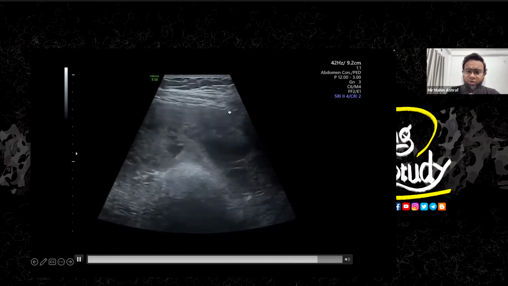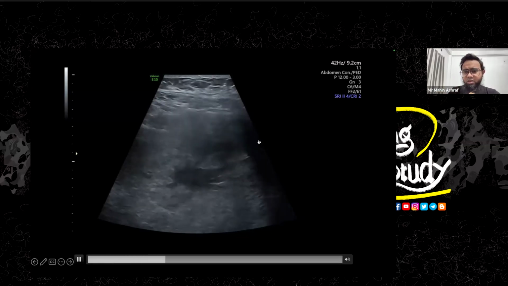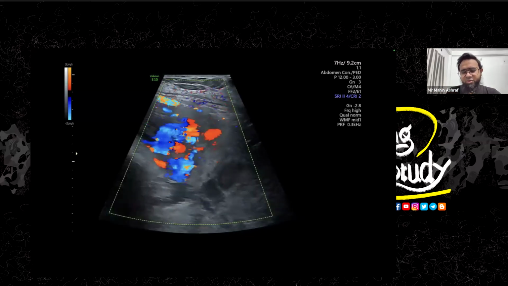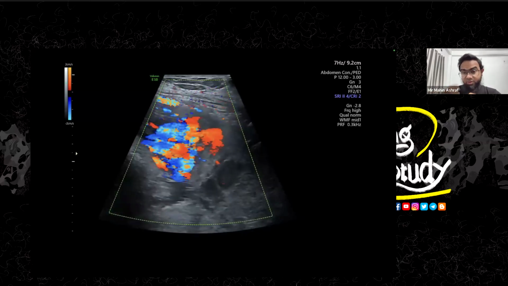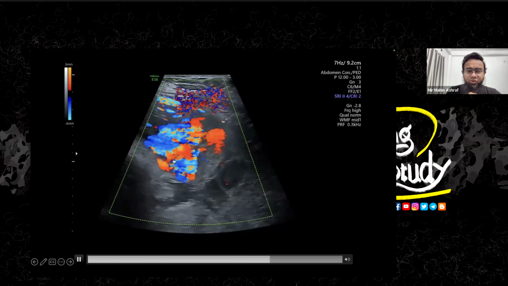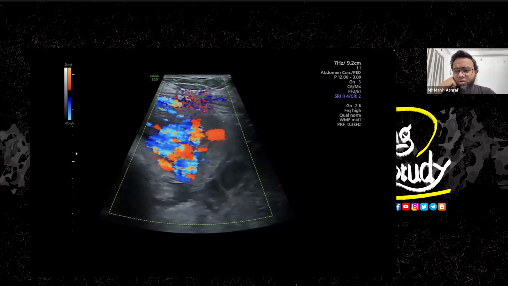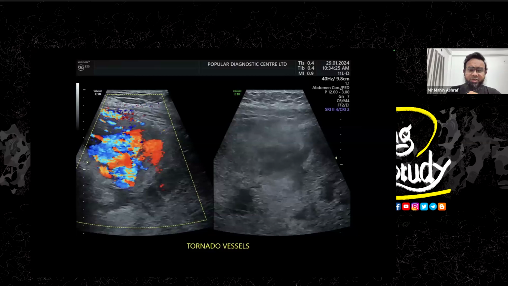We also need to focus on this part because this is the area of cesarean section where the placenta would invade. So here is the color Doppler, and you can see very high flow within these venous channels, or these vascular channels. This indicates that these are the tornado vessels or lacunar vessels. So this is a case of placenta accreta spectrum. Here you can see these tornado vessels completely filled with flow on Doppler.